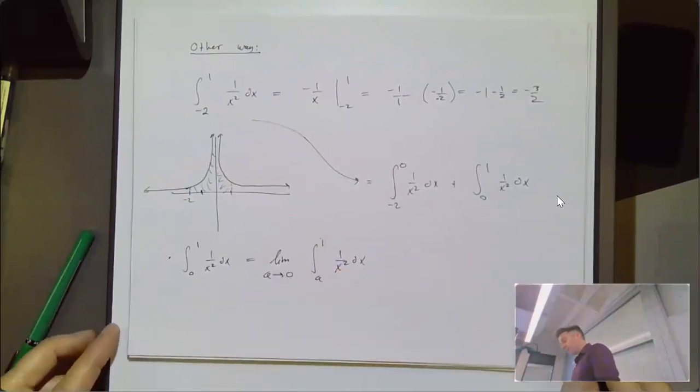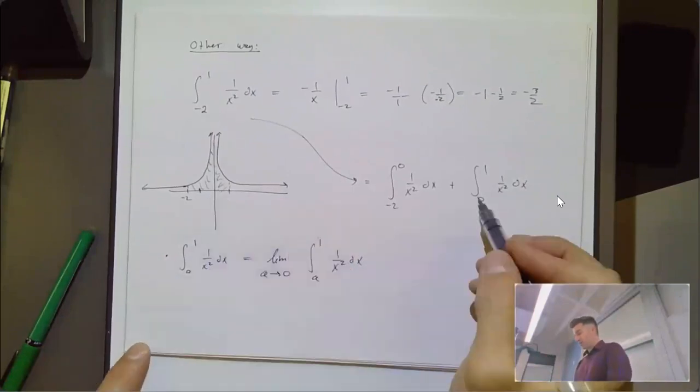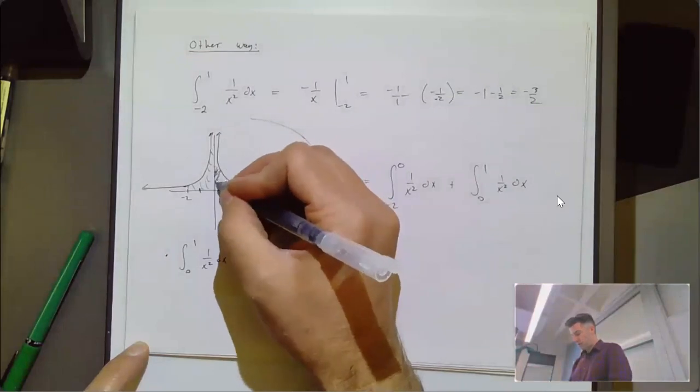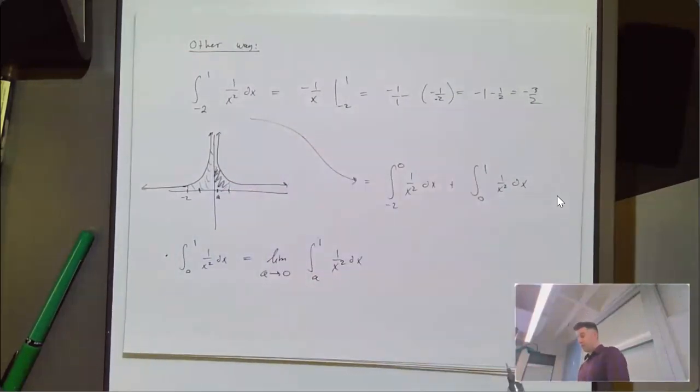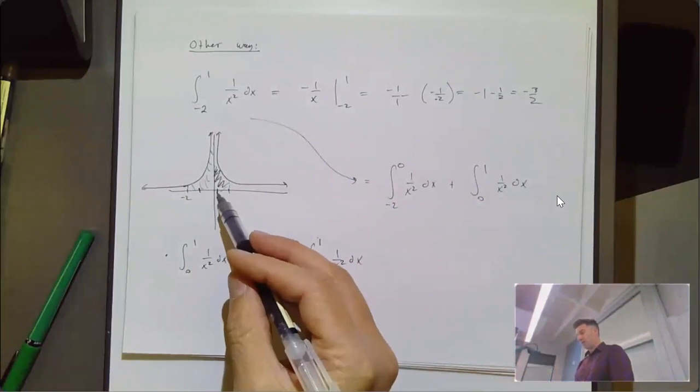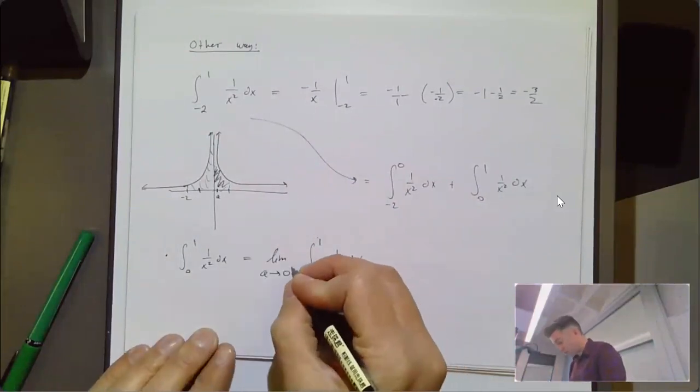Now, when people do this, they like to be specific. If I'm looking at this integral, my a value is like there, and a is approaching 0. But specifically, a is approaching 0 from which side? Which side of 0 is a on? Is a on the right side of 0 or on the left side of 0? Right, so a is approaching 0 from the right.